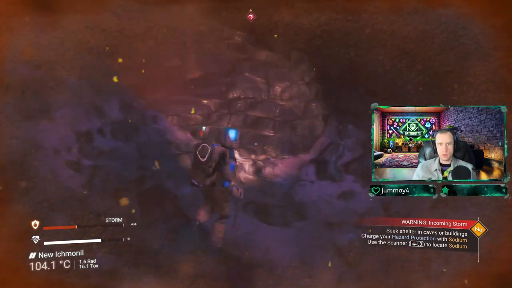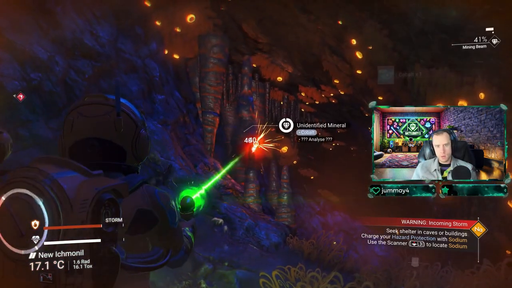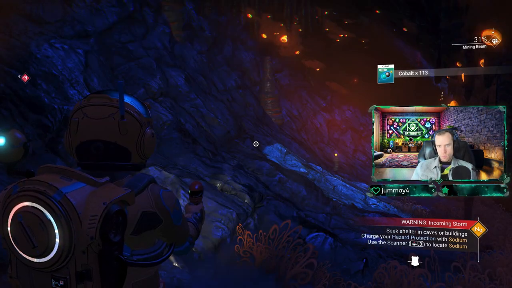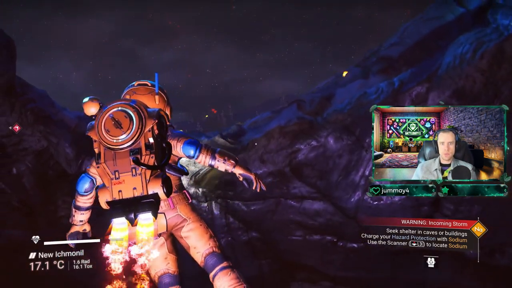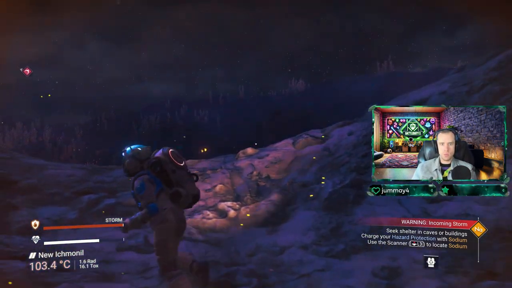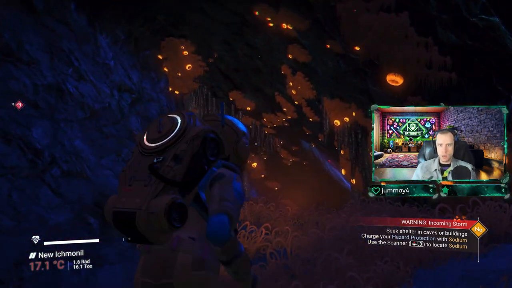I'm gonna go in here. This looks like a cave. I'm gonna wait for that storm to pass by the looks of it. We'll gather some of this stuff while we're here. Scanner recharging. Alright. Can we get out now? The storm's still there. It's only just up the top of the hill. I might be able to get up there.